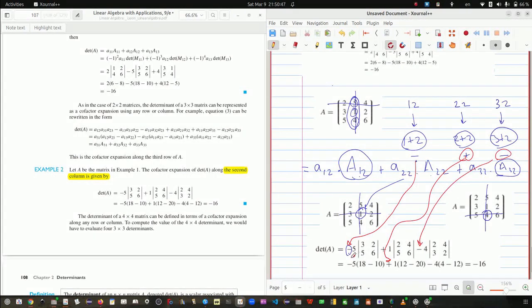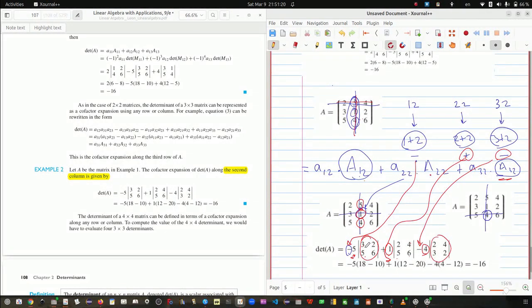Then this is the number itself, 5, and this is the one coming from here, and this is 4 coming from here. And the cofactors are shown above. I show them one by one. And then when you go here, you can find the cofactor of 5 is 3, 2, 5, 6. And this is shown already here, 2, 4, 5, 6. And this is shown here, 2, 4, 3, 2.